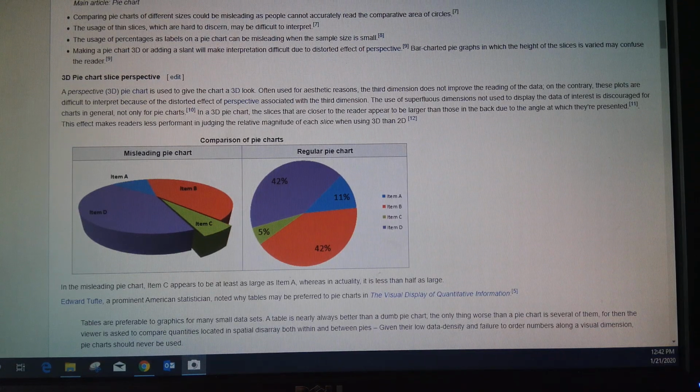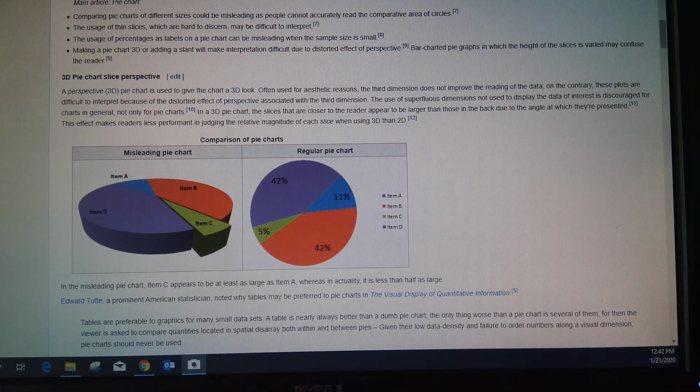The first link on that page links you to the Wikipedia misleading graph, and this is the first one that comes up. You can see that a regular pie chart over here to the side shows the accurate proportions of each sector. The green is only 5% and represented as 5% of the angle, which is the appropriate amount. But if you show it as a three-dimensional version and you specifically put it in front, so the perspective of anything in the front is going to be larger than anything in the back, it makes it look like that green piece of the pie is actually bigger than the blue.